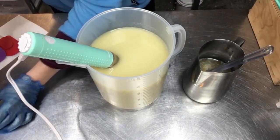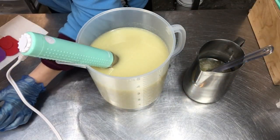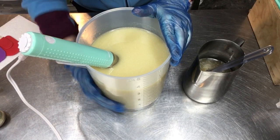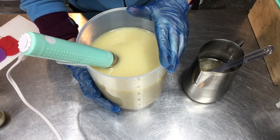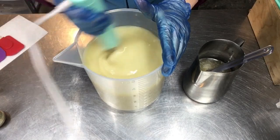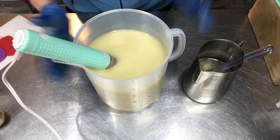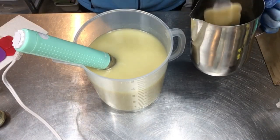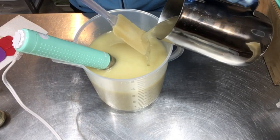I'm going to save off my little pear puree here until after I get the lye mixed in and emulsified. Then I will add the fruit puree because again, we've got the coconut milk sugars and the fruit puree is going to be pretty much sugars. So there's a lot of sugars going on. I just want to proceed with caution, and I've not used this fragrance before. So I'm holding that off until I get my colors split off. One step at a time as we move forward here.